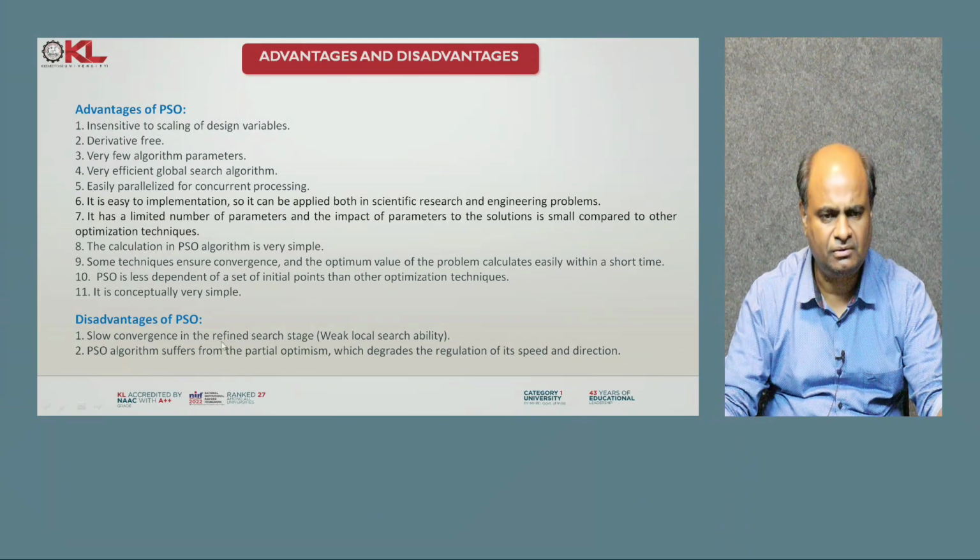The disadvantage is slow convergence. Again, you take so much time to get the convergence. Weak local search ability. The PSO algorithm suffers from partial optimization, which degrades the regulation of its speed and direction. So generally it is not giving the exact optimization value, it gives the partial optimization.